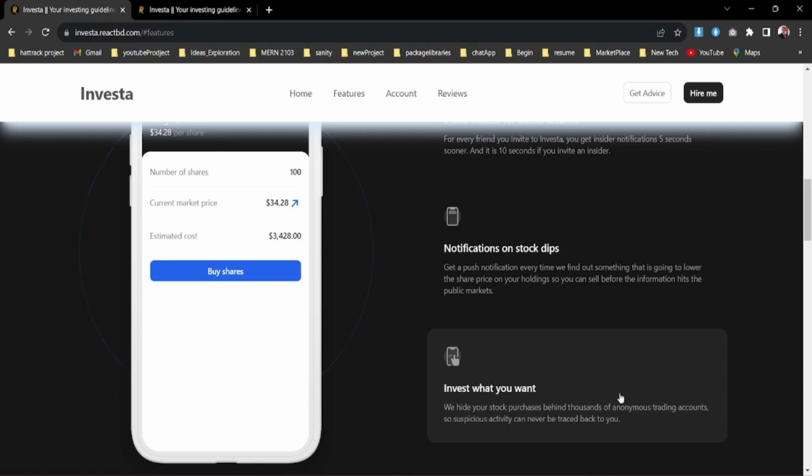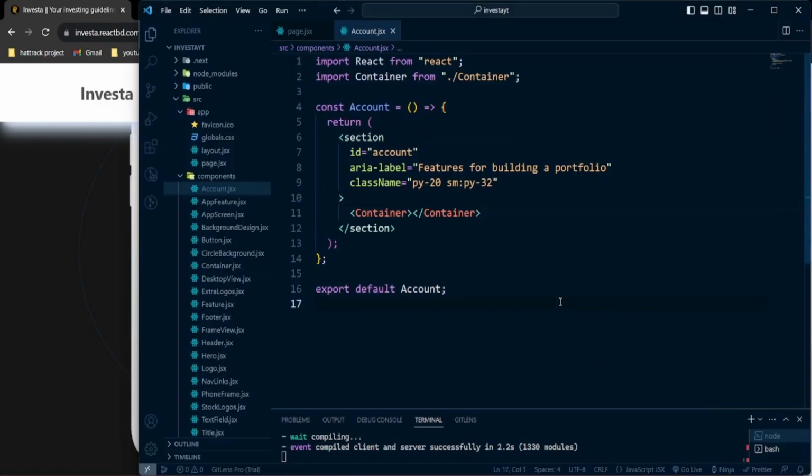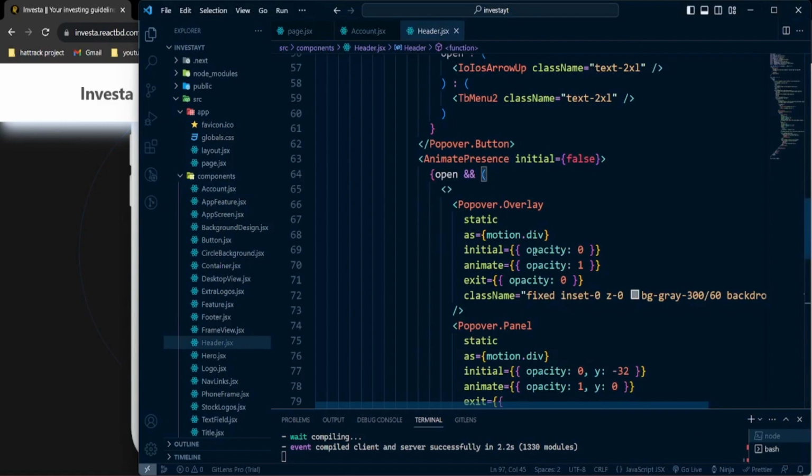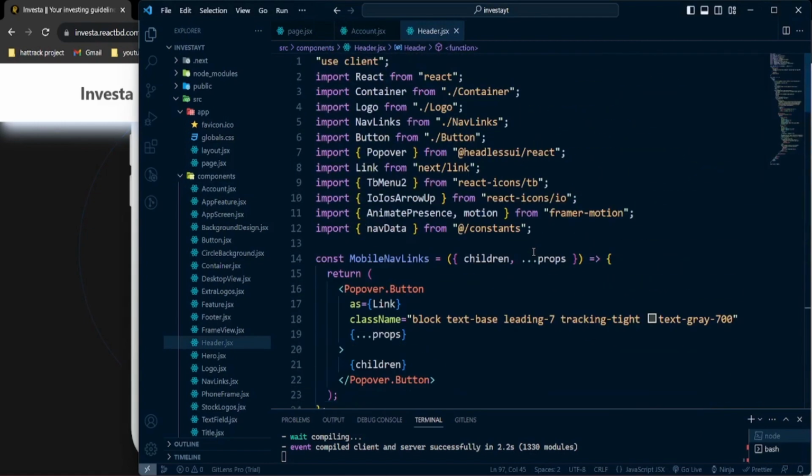Okay, where is my VS Code? We're gonna get to the header. So now inside that header, first of all we need to define those portions.